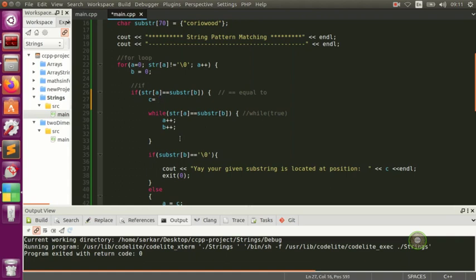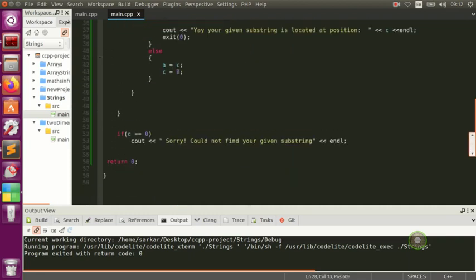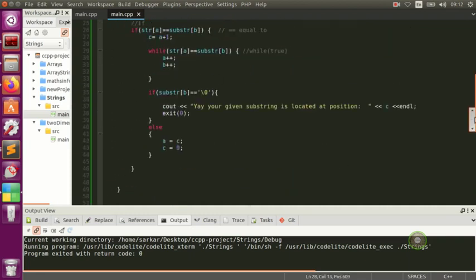That's where we made a mistake here. A plus 1, as I said to you guys before, we did not put a plus 1. That's what the algorithm is. So if string of a is equal to substring of b, then we've got a c, and we assign a plus 1 and we assign it to c. Okay, that looks nice. I think that was the problem.